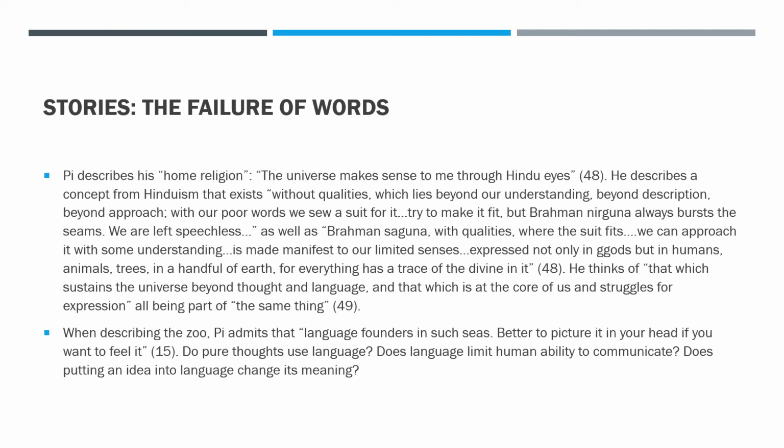Janie from Their Eyes Were Watching God. She had this experience under the pear tree, and she really was not able to articulate it to her grandmother. To her grandmother, when Janie tried to explain in a very clumsy way, it just sounded like Janie was being whimsical and didn't really have any strong vision for her future. But it was the opposite. She was not able to articulate this vision that seemed to transcend the senses.